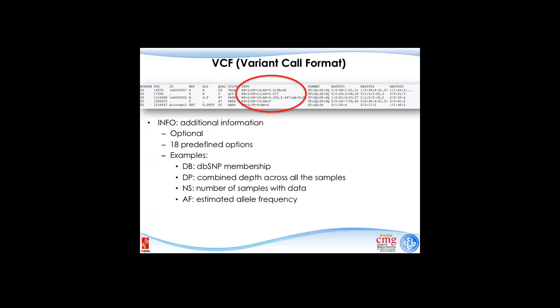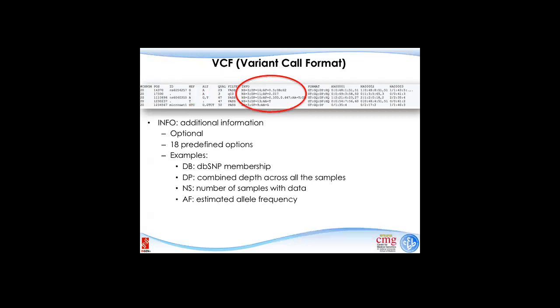DP is the combined depth across samples, 14, and so on. These tags are defined in the VCF definition, and it just gives you the information for this particular location. Does that make sense? So you can check it. It's like a dictionary, a manual of VCF files. You find out which individual tag is there and what the number means.